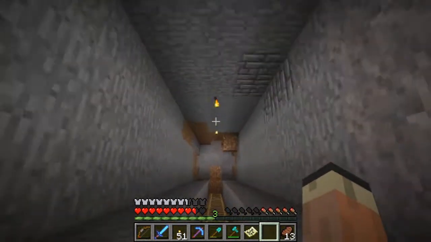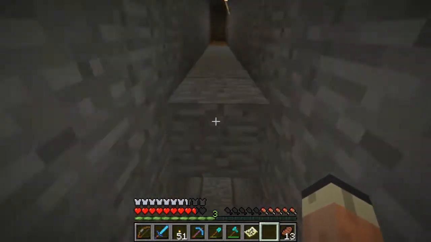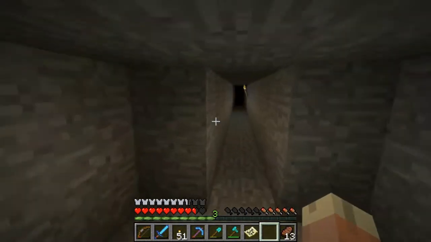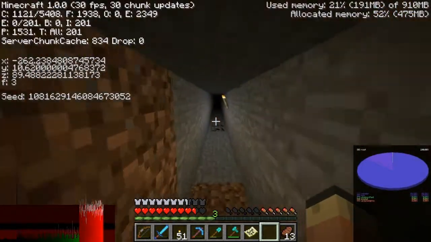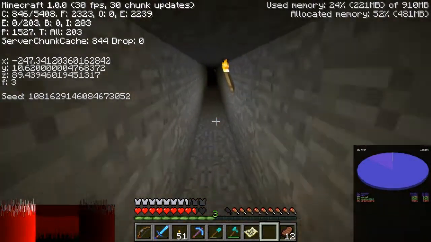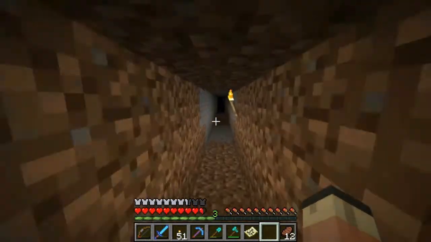Just drop down the mine shaft here. Now, this is actually like an underground network now. You can find your way around by using these tunnels. Takes a while, but sandbox is back that way where I just came from. Arbitrary mining, that's like for diamonds and stuff, because currently we're at level 10, which is optimum for... whoops, that's not meat. Optimum for diamond mining, yeah. And actually, I should use that bread up. Yeah, okay. Can't remember what I was going to say.